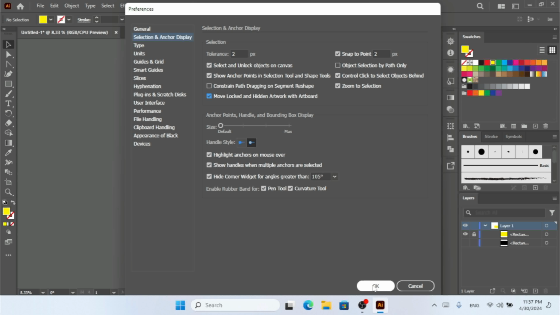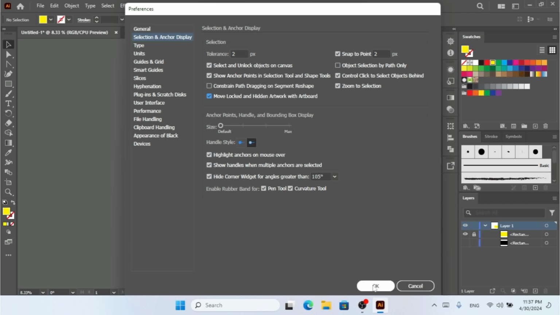So this is an anchor point, and if I'm going to select that and if I want to convert to the handles, so this is handles, and also this is bounding box. As you can see, this is the bounding box. So now you know this is the anchor point, handles and also bounding box.